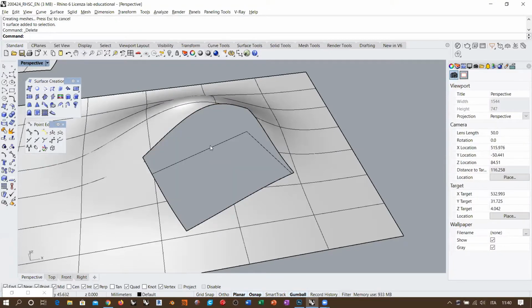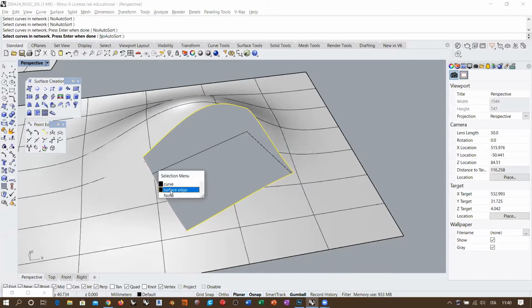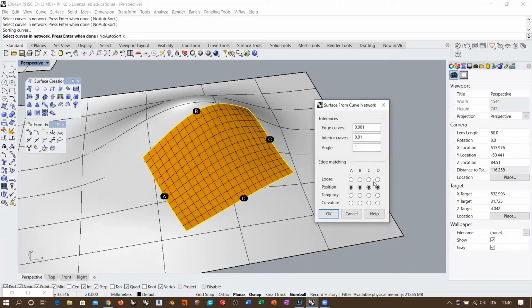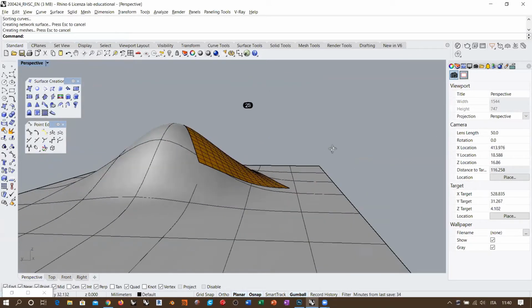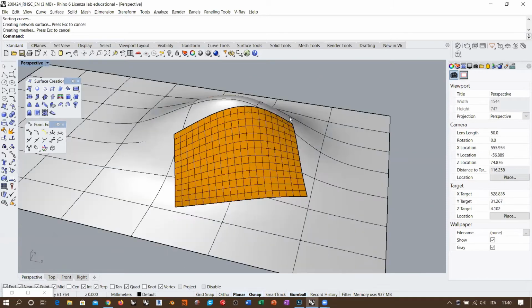In this case, for example, the surface from network of curves becomes useful, because this is the only command that allows us to select 4 surface edges as outer edges, and to take into account the edge matching, meaning the continuity along the 4 edges at the same time. So if I specify I want curvature, curvature, curvature, this is creating a surface which should be curvature continuous all over the boundary.